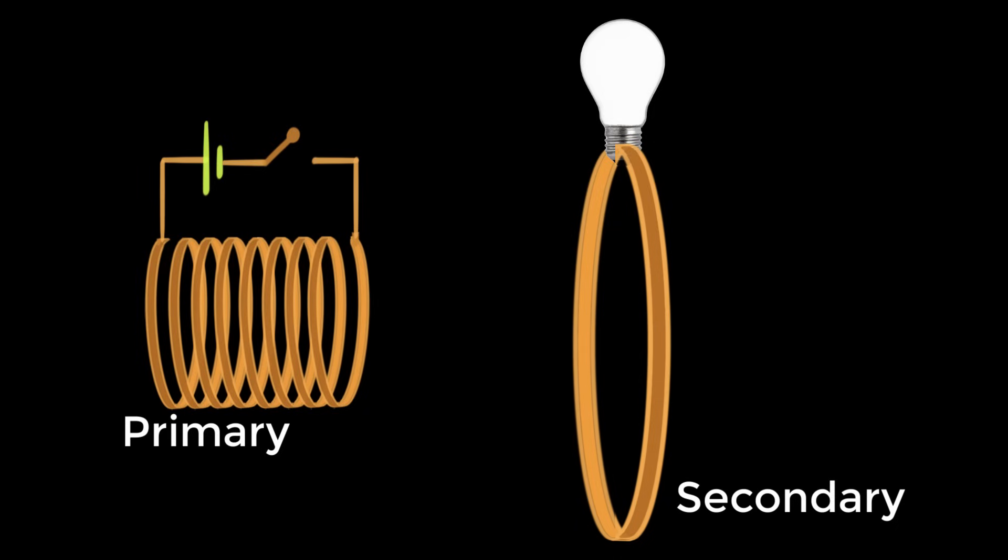So Faraday is trying to figure out what's the secret. What is common in both of these experiments? The one with the magnets and the one with the coil. So, can you try and think about what is common in both of them that is generating electricity? Think in terms of magnetic field and see if you can crack the code. Now if you couldn't crack the code, then don't worry too much about it. It's not at all obvious. But here's what Faraday discovered.